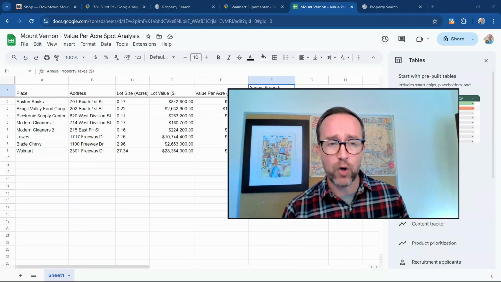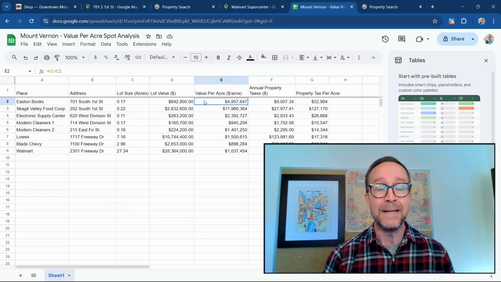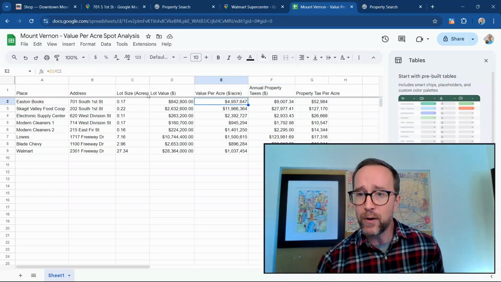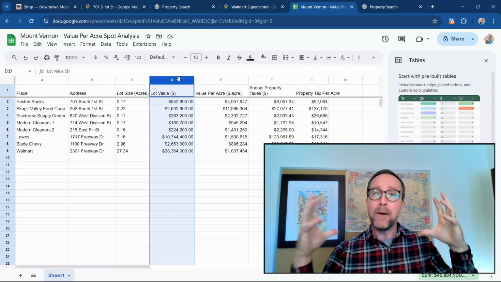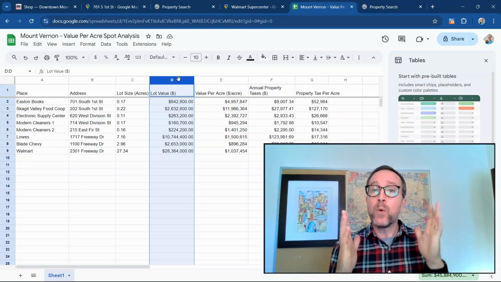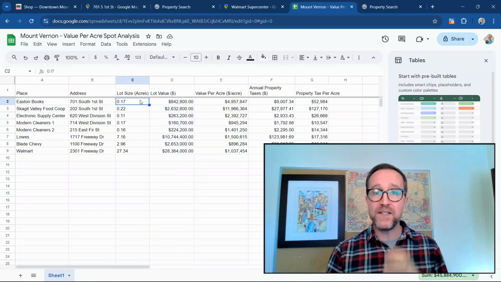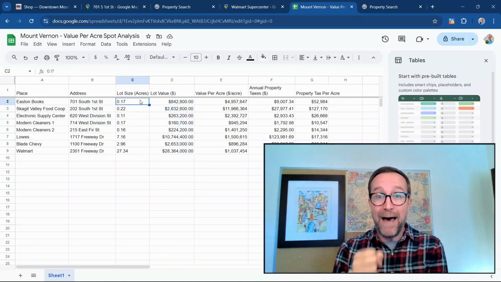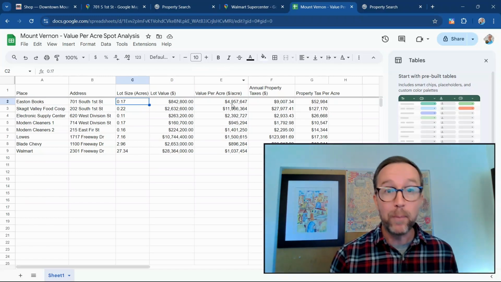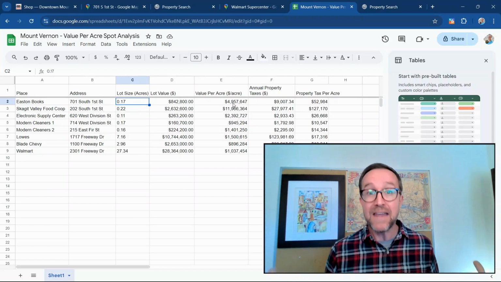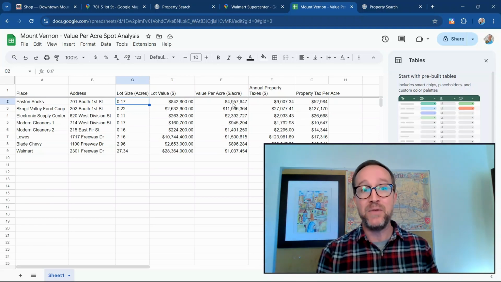And this is really a critical part of a narrative and an argument that we are helping people to understand. And basically what we are doing is, I'll show you in a spreadsheet version and then I'll explain it more generally. We are taking the lot value, that is how much value we have captured, and then we're going to simply divide it by the amount of acreage. And so in the first case, a 0.17 acre site has packed a lot of value onto that particular site, to the point where the value per acre is $4.9 or $5 million per acre, captured on that tiny little fraction of the downtown.